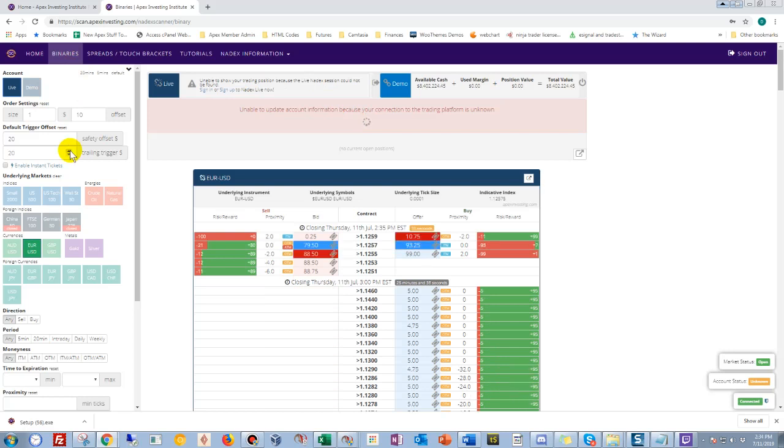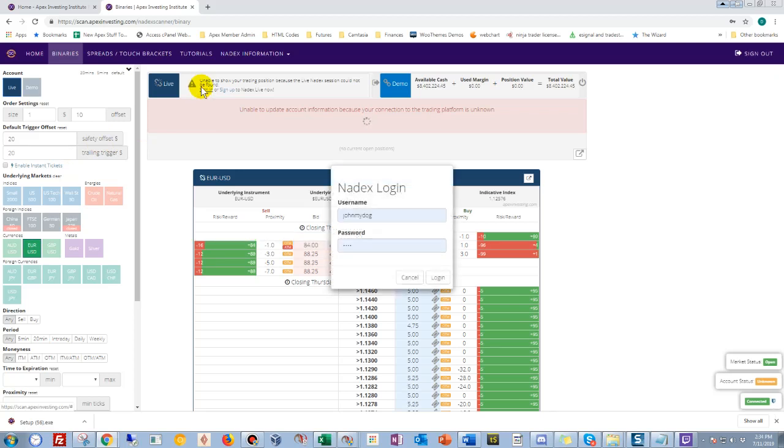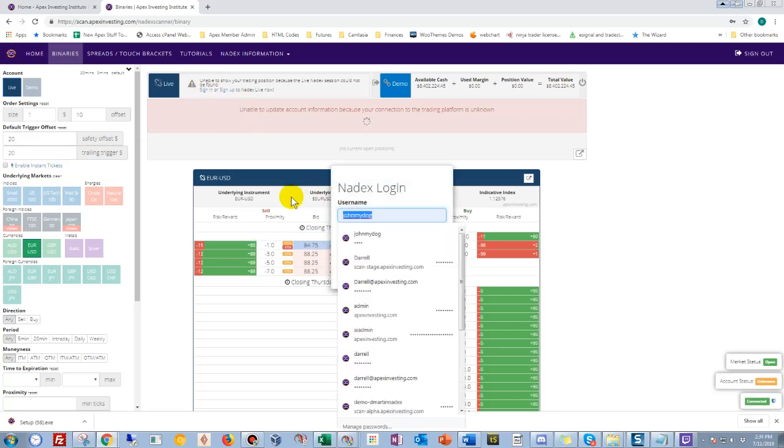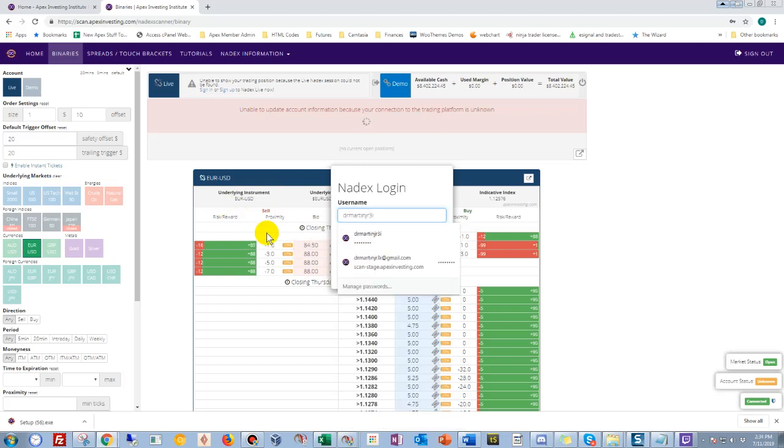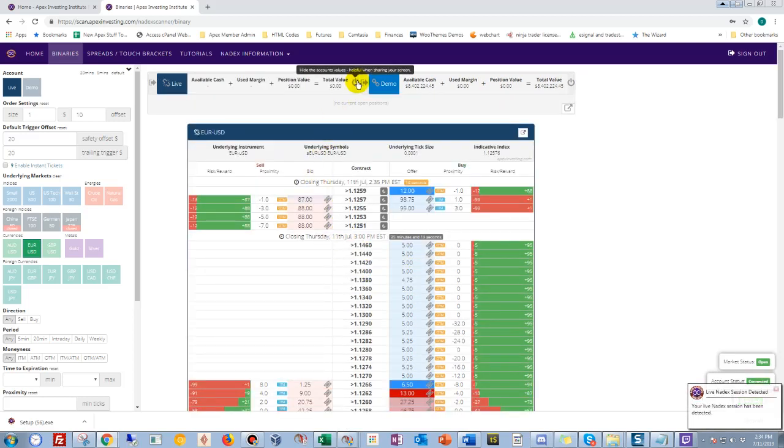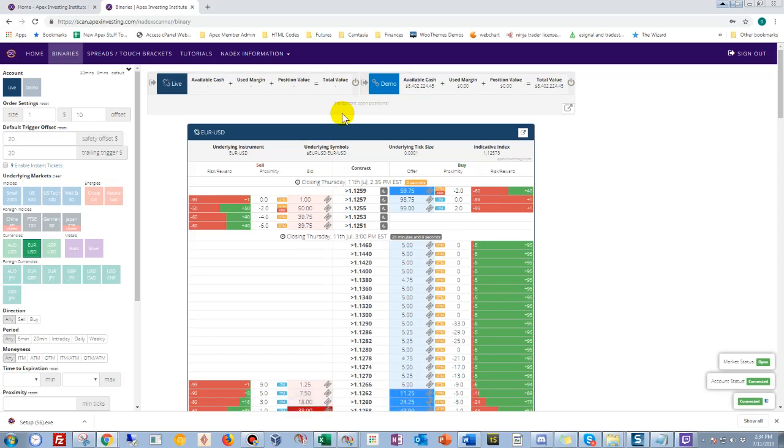Now, you can also log in. This is a great benefit of the scanner. You can log in to both. So if I want to log into live at the same time, I can click sign in and then go in. All right, and I'll log in. They'll let me log in, and I can hide my account value. Maybe I don't want to make that public for whatever reason, just by clicking this little power icon right here. Okay, this little hide value icon.